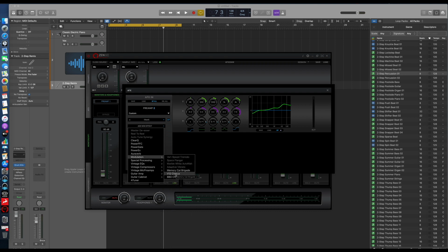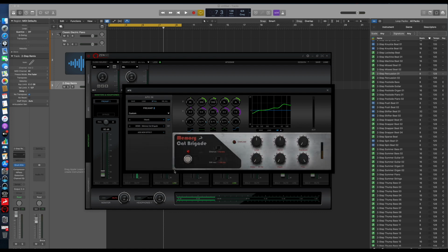Next, there are some modulation effects. Even though some of the effects are available, they will be demo versions. Selecting the memory card bridge effects, we can see the demo label here. By demoing these plugins, you can make the purchase decisions.